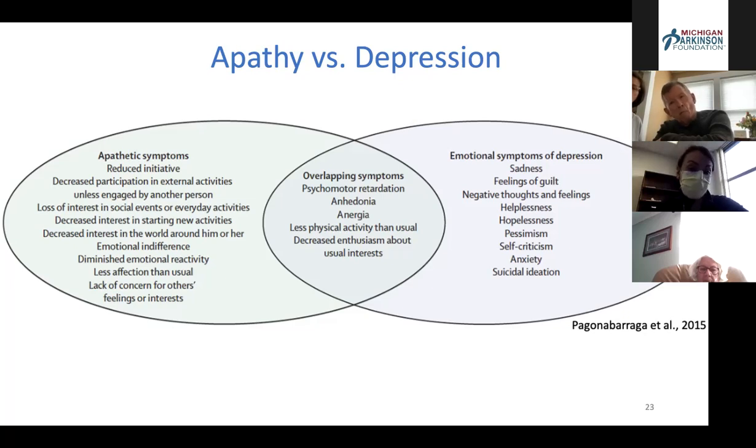If I ask the patient, are you feeling sad? Are you feeling pessimistic? Are you feeling suicidal? Do you feel badly? They say no. They say, no, I feel fine. And they're kind of nonchalant and say, I'm fine, everything's fine. They seem to minimize the symptoms because they personally aren't very bothered by them, versus the depressed patient, who has feelings of sadness and helplessness, hopelessness, and will tell you, yes, I am depressed. Yes, I am sad. Yes, I am upset.